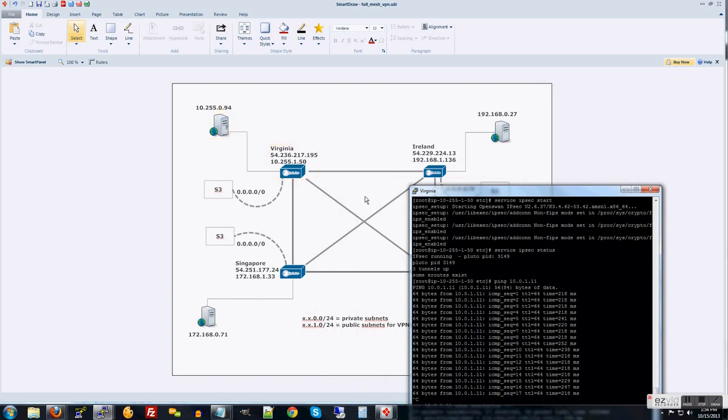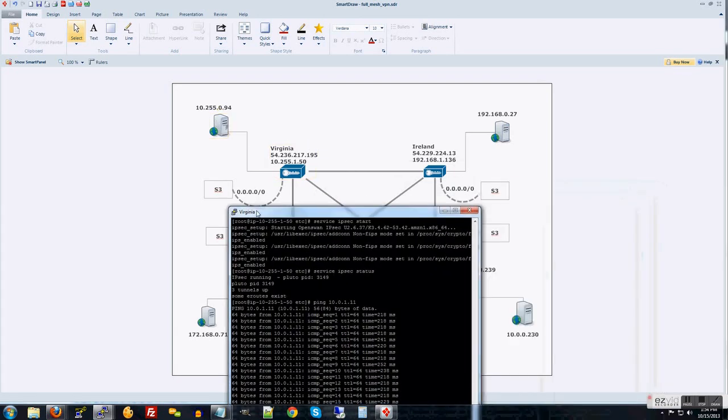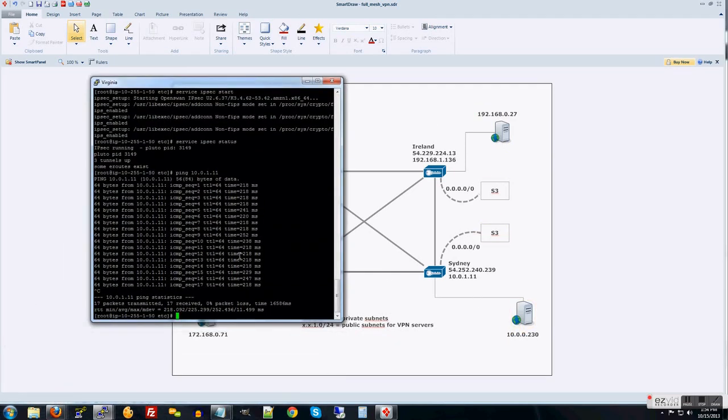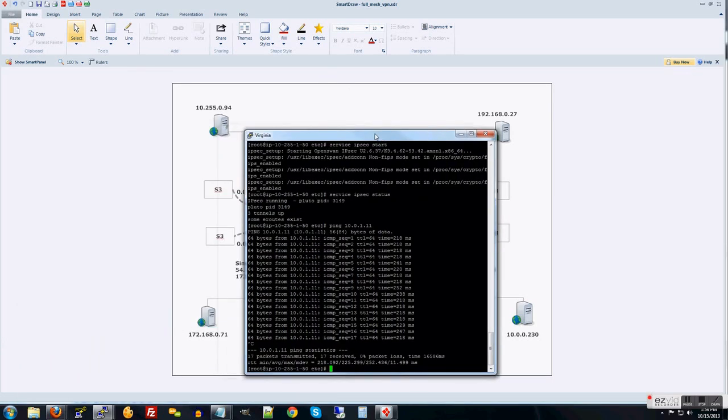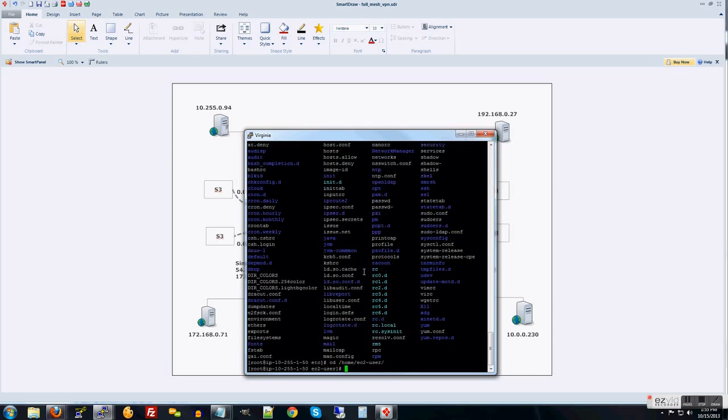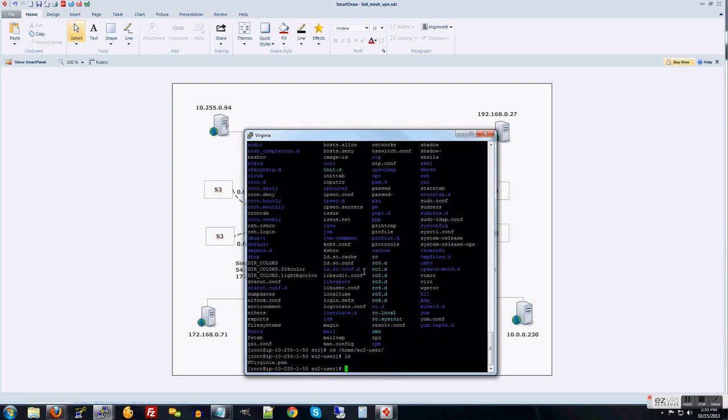Now, of course, to be completely thorough, and we don't have time to check everything, you would want to check from every backend instance across the tunnels to every other backend instance. Make sure you have complete throughput, but we don't have time in this video to do that. So let me just show you what you would do. You're going to SSH into the backend instance. Let's see here, and just go into my home folder there.